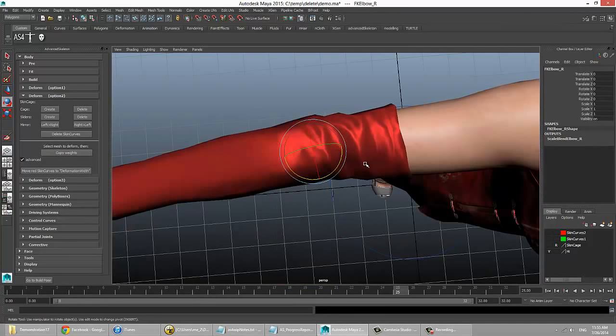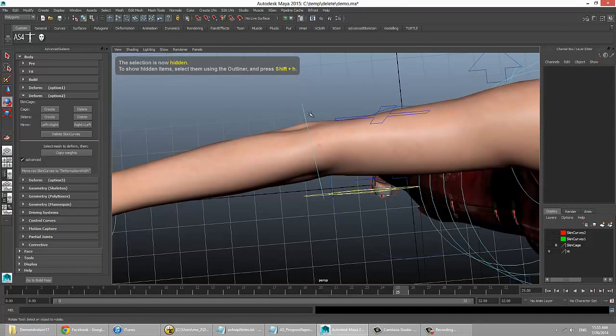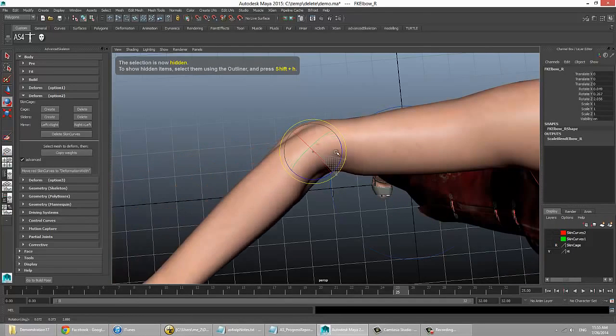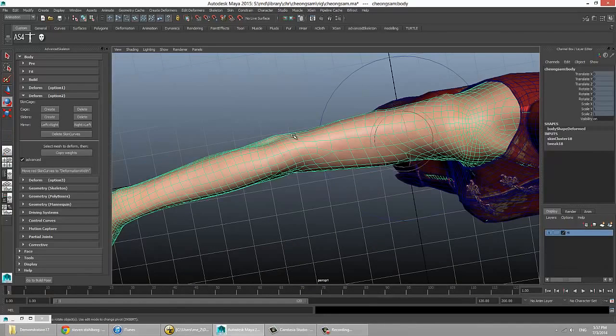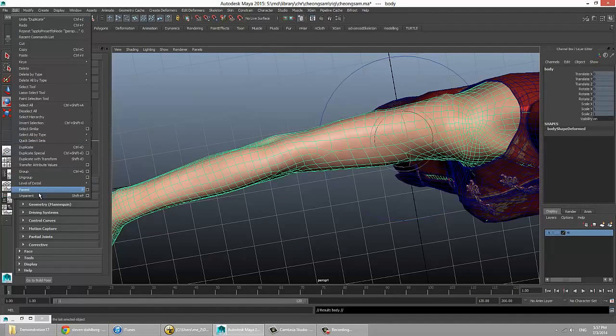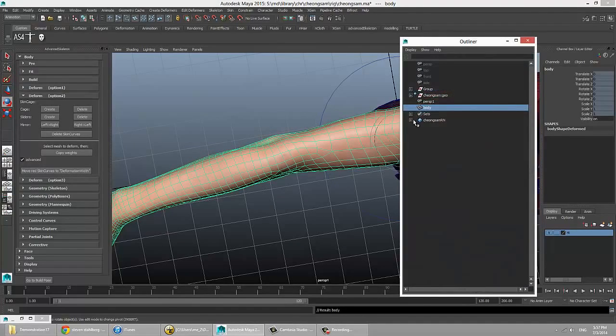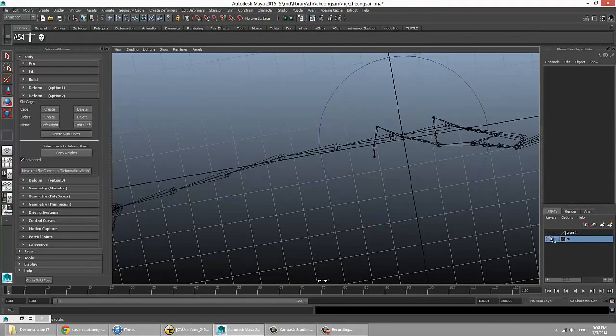Now we'll take off this glove for a minute and just focus on the deformation of the skin of the elbow. And now we're going to start doing some tricks. Now we'll take this geometry, we'll duplicate it. I'll unparent this duplicated mesh so I can easily keep track of it in the outliner. And I'll give this a unique name and put it on a separate layer. And now we have two skins.